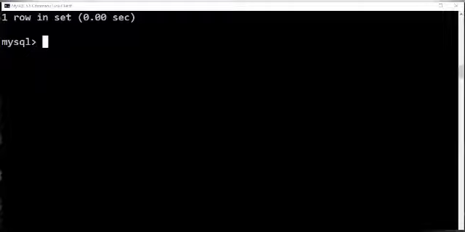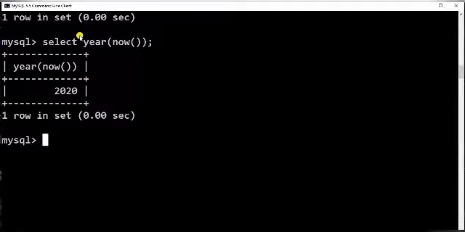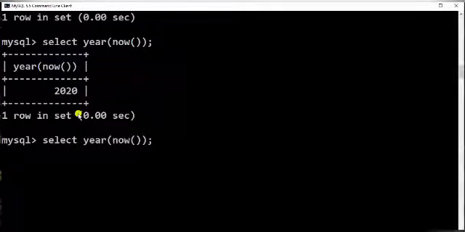Now let us see how the YEAR function works. SELECT YEAR NOW. It has extracted the year part, 2020. And what will happen if we pass a constant date value as parameter?